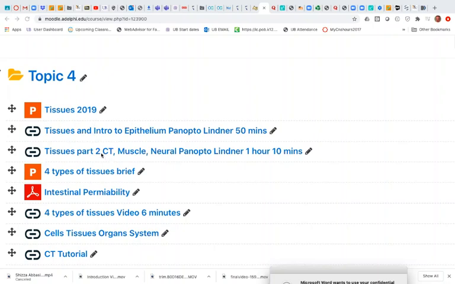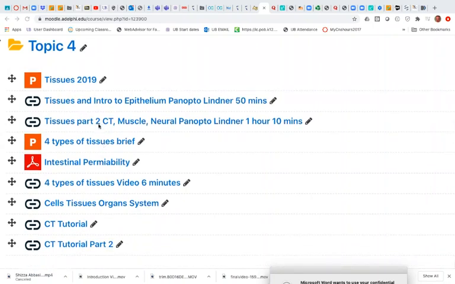It gets very, very interesting here because we start to connect a little bit of tissues into something called intestinal permeability, which I'll get into a little bit more next week. If any of you jump ahead and get into tissues, I'd be more than happy to address some of this earlier than next week, but I'll save it for next week, okay?